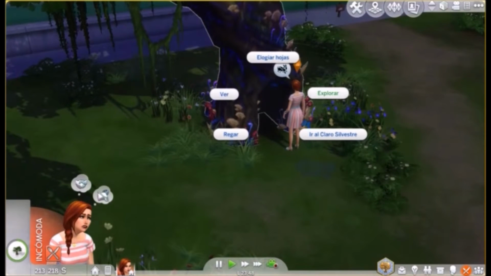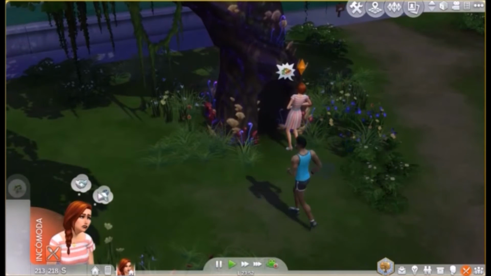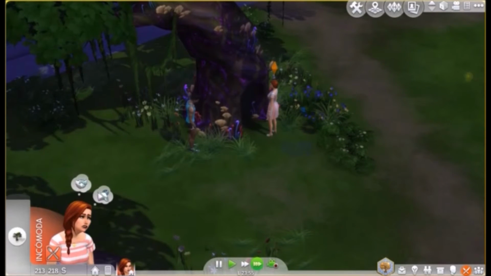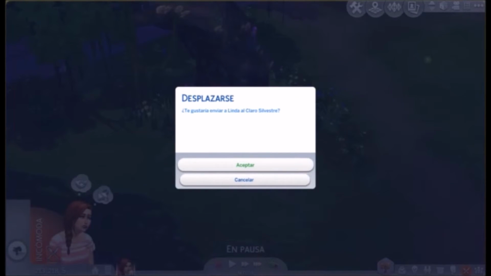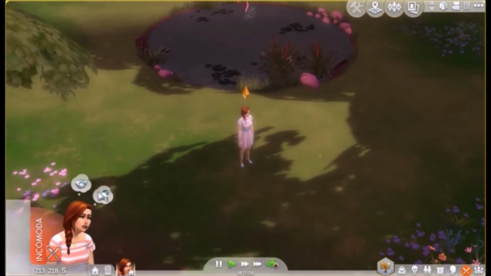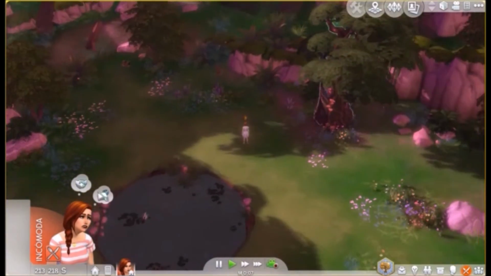Okay, so explore. Or go directly. You can go directly. That's where maybe I've been here before and I don't remember. I think I've been here before. And as you can see, we are now on Sylvan Glade, which is, oh yeah, I've been here before. I remember this now. Oh my god, this is so beautiful as well.